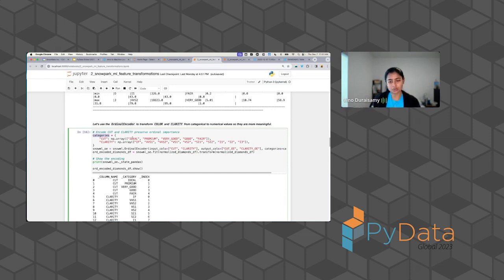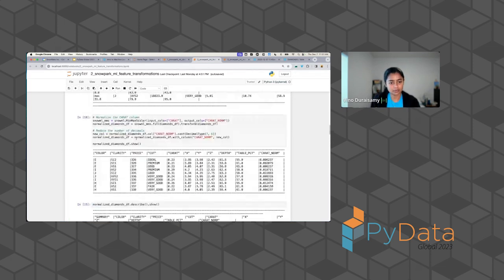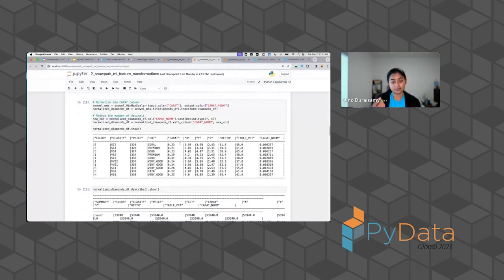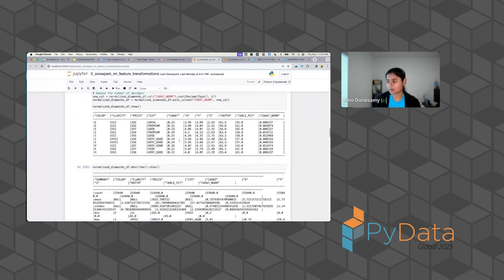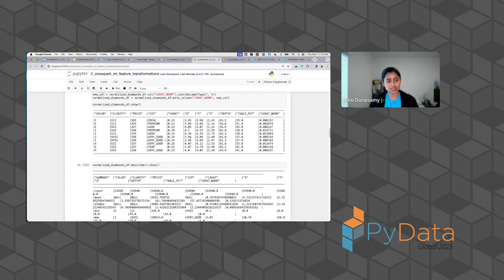So these values should be in an order, and the order means something. Whereas in cut and clarity, the different categorical values have an order that matters, so you do need to keep the ordinal encoder for these two columns.